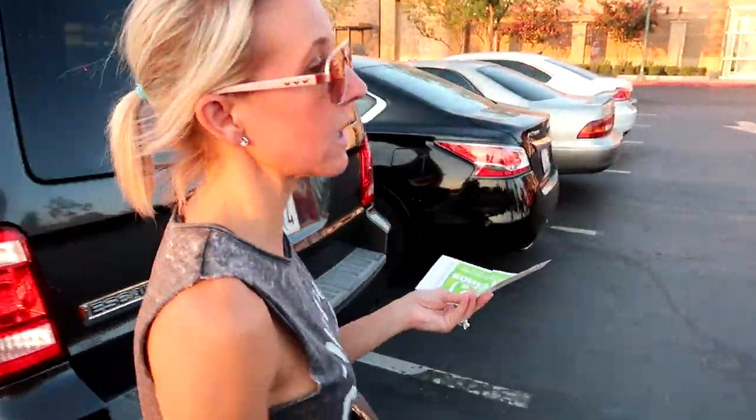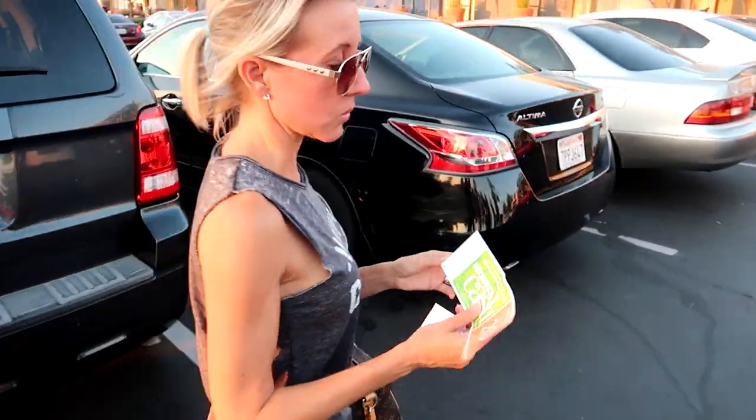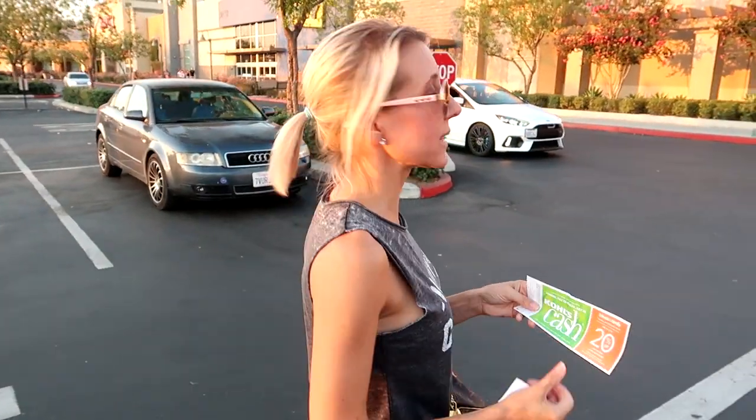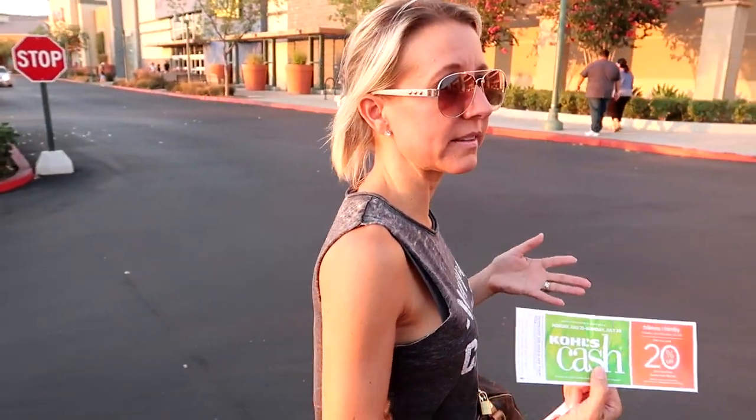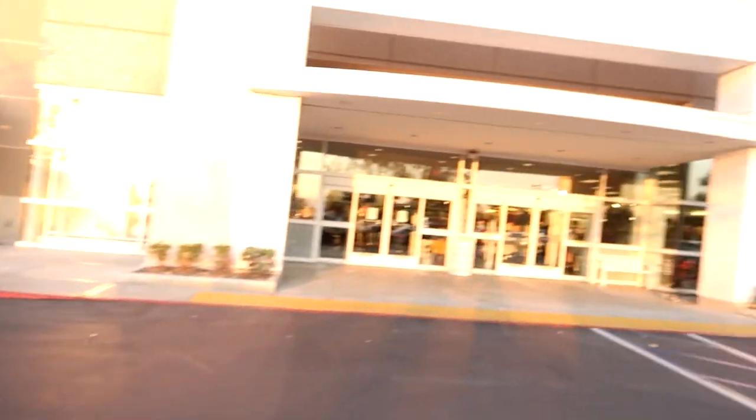I went shopping at Kohl's a couple of weeks ago and I didn't realize at the time that I had earned some Kohl's cash. They put it with my receipt and I just kind of thought it was a flyer for something and put it in my wallet. When I knew we were coming to Kohl's today to look for a Disney t-shirt for Alfred, I started looking for coupons and I found that I had Kohl's cash for $10 that had expired. I started looking online to see if I could still use it — to see how Kohl's felt about expired Kohl's cash. I couldn't find a definite answer, so I called my Menifee Kohl's and spoke to someone named Stacy. She told me that generally you have two to three days after the date of expiration to use it.